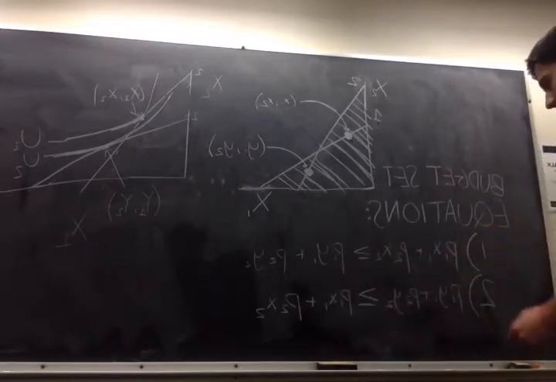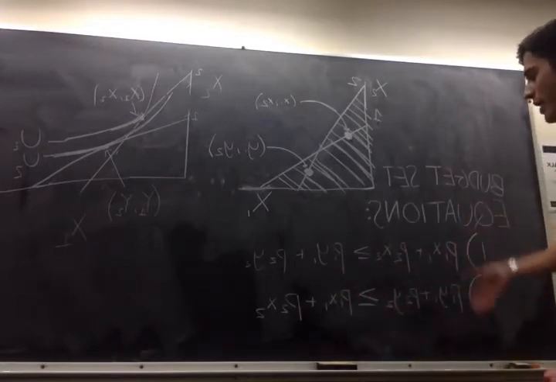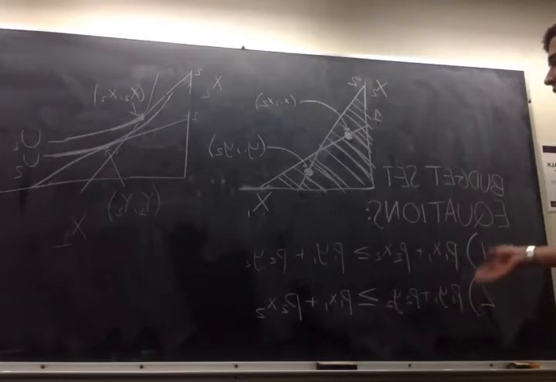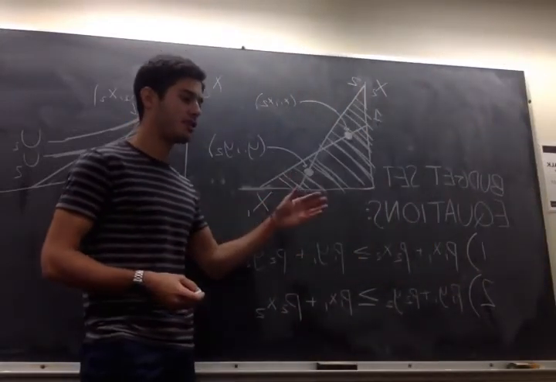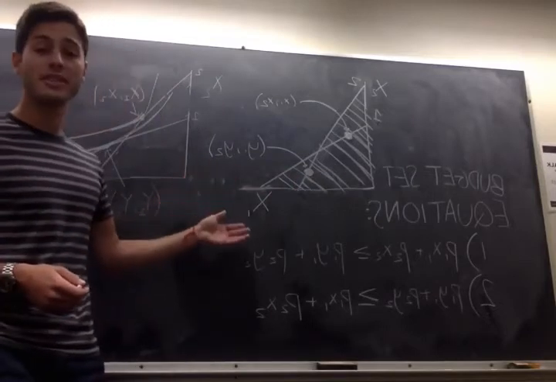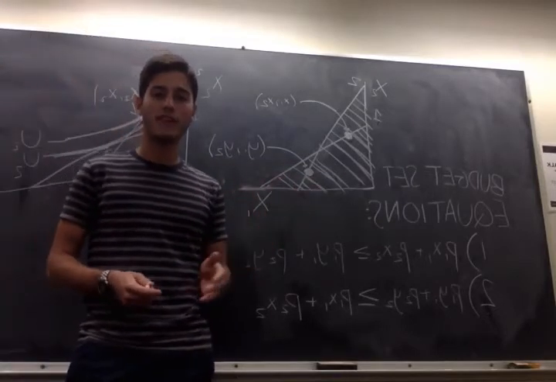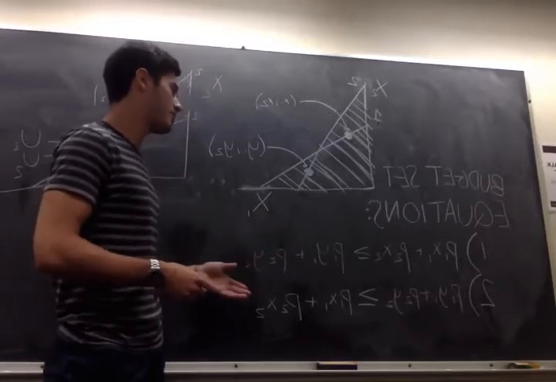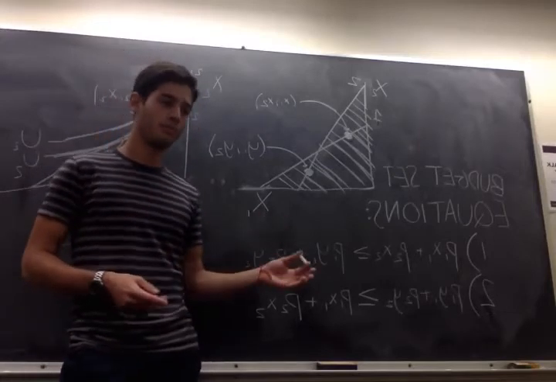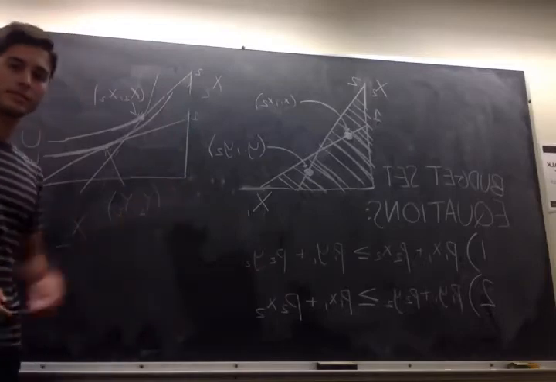And these two equations, these two inequalities, are clearly in contradiction because one consumer cannot prefer x1, x2 to y1, y2 and at the same time prefer y1, y2 to x1, x2. So this consumer is clearly not maximizing his or her own utility, and that's why we need the WARP principle. And Eric will explain that.